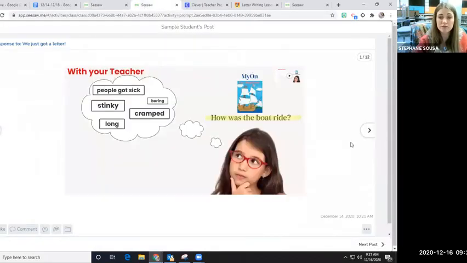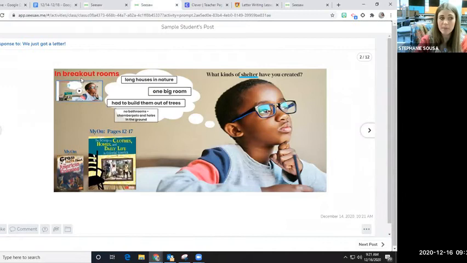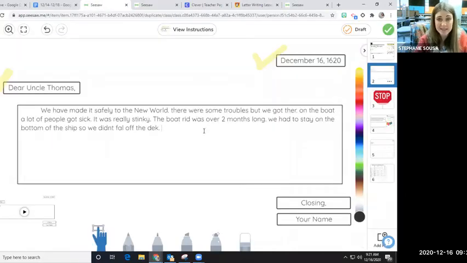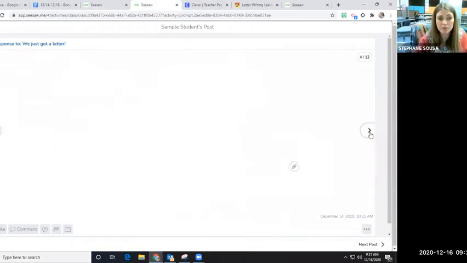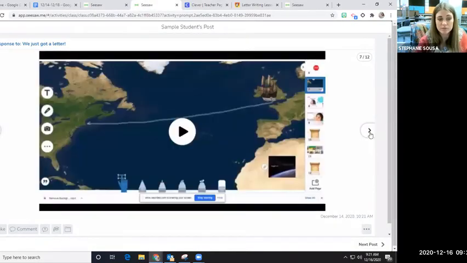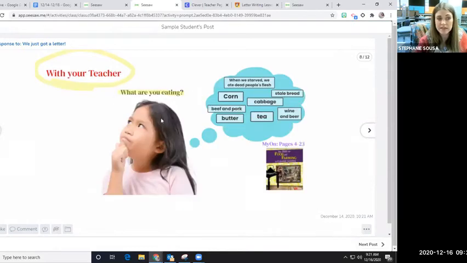So I'm going to flip through each slide that I did about how was the boat ride and what kind of shelter did I create. I'm going to add sentences about the shelter. So I'll add 2 more sentences about shelter. Then you also did sentence ideas about eating.